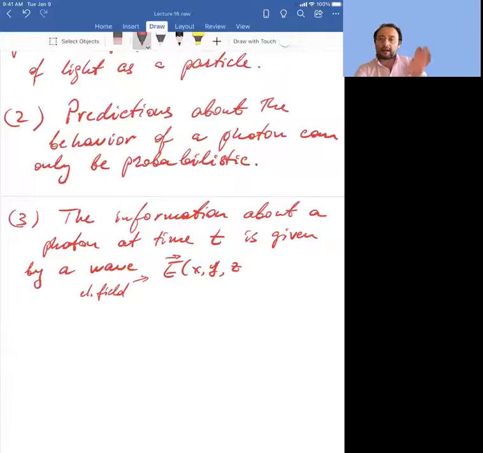Don't worry that it's too abstract. Don't worry that you don't know how to calculate it. You don't need to. At this point, I'm just asking you to embrace the fact that at any point in space and time, I can define an electric field. And this electric field will be useful for computing probabilities of finding a photon at that point or around that point in space when the position measurement of that photon is performed, when I'm asking the photon, where are you? There's a probability that it will be found there. And this electric field is a device that can give me the probability of finding the photon.